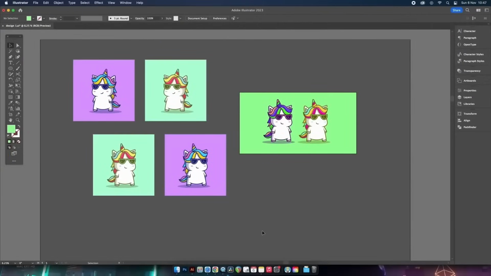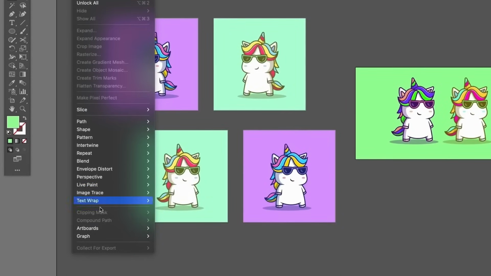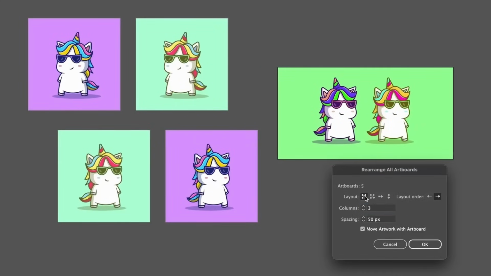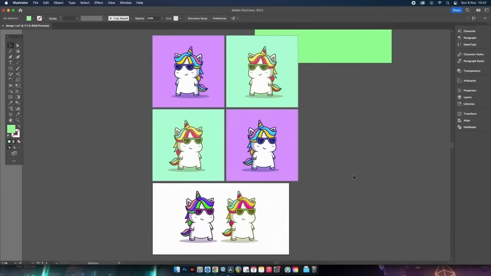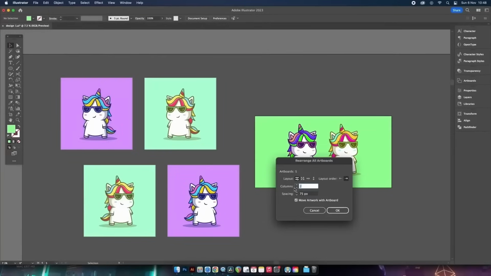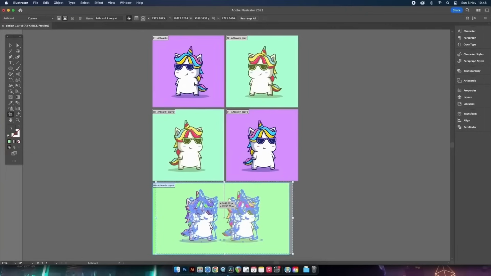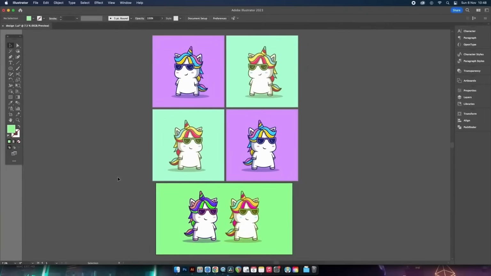If you come up to Object, Artboards, and then Rearrange All Artboards, a very handy dandy window is going to appear. Now we have a setting for the left to right or up to down orientations, how many rows we want, and also the spacing between each artboard. You will likely want to move the artwork as well, but you might run into a small issue like this, where something hasn't moved with your artboard, and that's simply because it was locked. Pressing Alt or Option as well as Command or Control and then 2 will unlock everything on your document, and then you should just have no worries moving stuff around. You cannot seriously deny how much neater and visually pleasing things look right now.